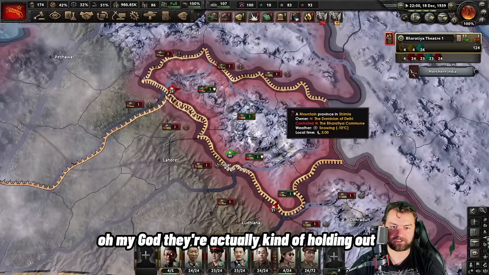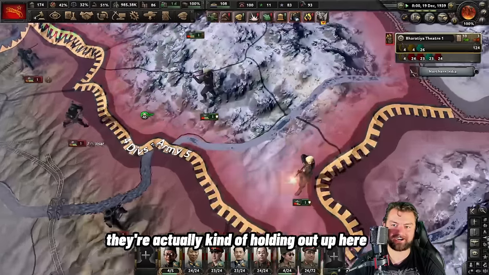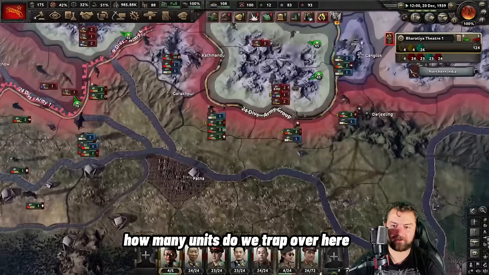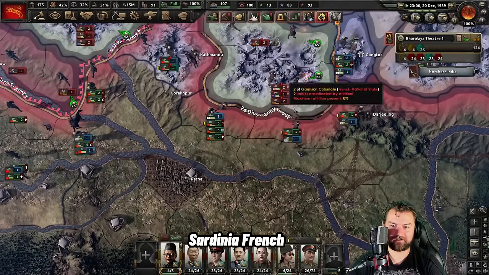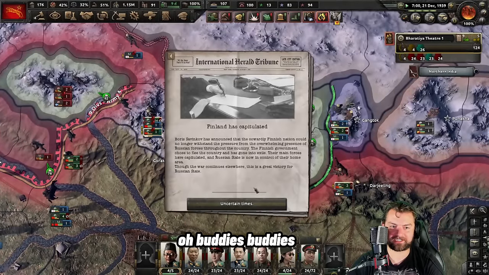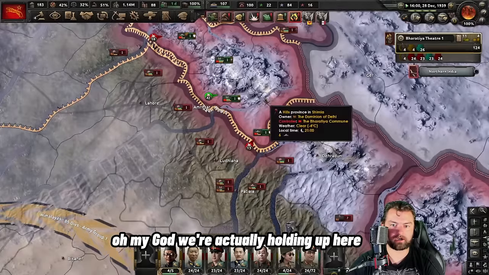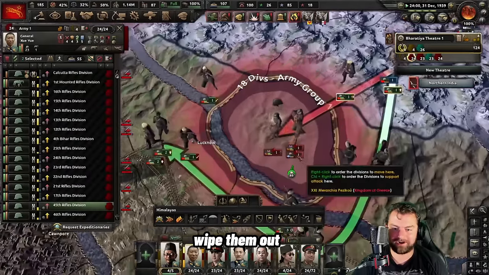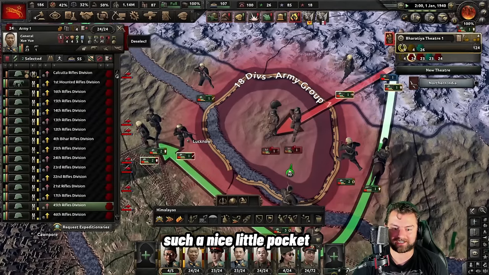Oh my god, they're actually kind of holding out up here. Oh, the distraction is working. How many units do we trap over here? Sardinia? French? Oh, buddies, it's not going to work out for you. Oh my god, we're actually holding up here at the top. Yes! More units surrounded to the south. Wipe them out. Such a nice little pocket. Keep on going.